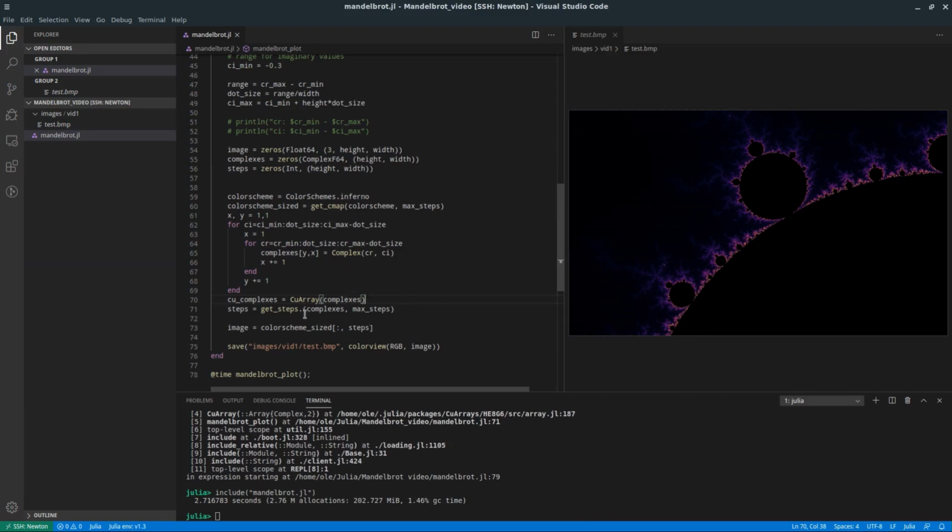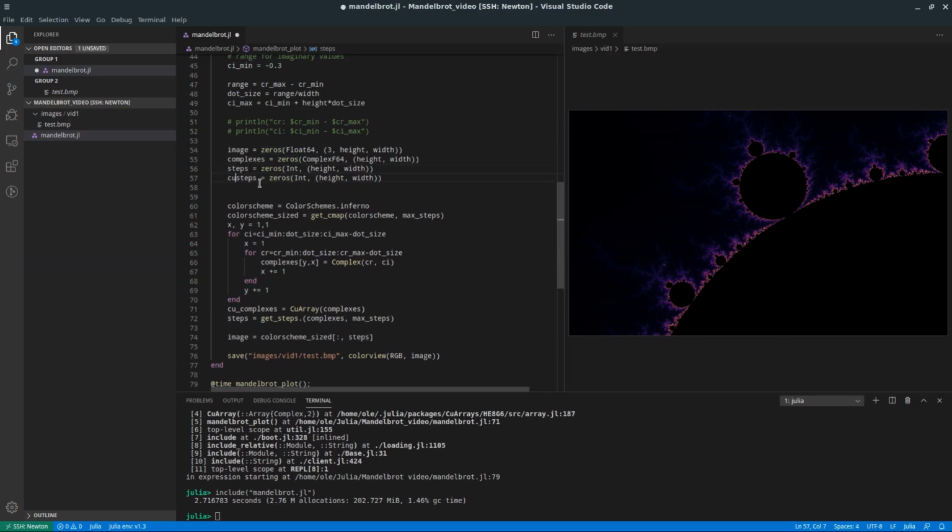And now we have that on the GPU, then we can basically have the steps on the GPU. I'm not sure whether we have to do it like this.